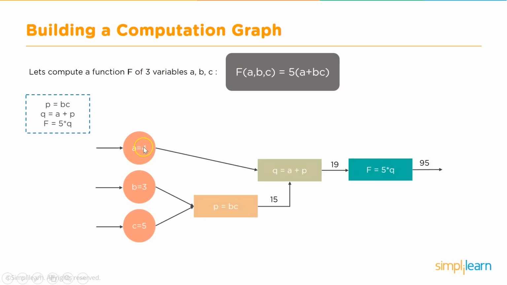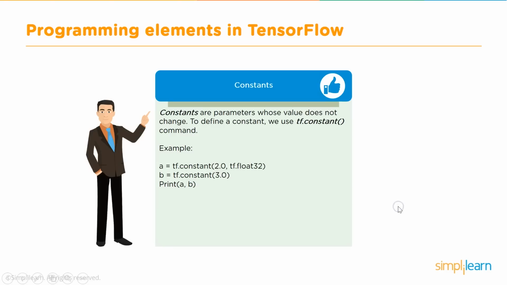So you see here there are 1, 2, 3, 4, 5, 6 nodes. So your first step you need to do when you're writing your code is actually each of these you define each node, and then as the last step you say, okay, create a session, and you say you execute this node, which in turn will go back and execute each of these nodes to get those values and so on. So that's the way the program flow happens. Now, there are certain elements of TensorFlow programming. We will talk about that.